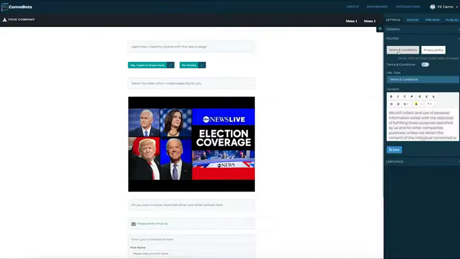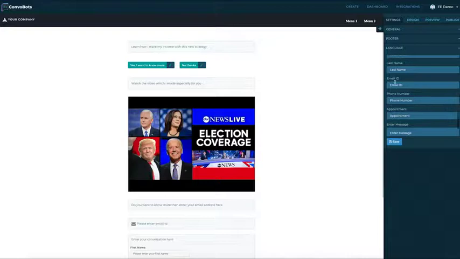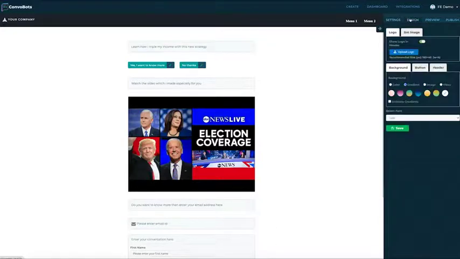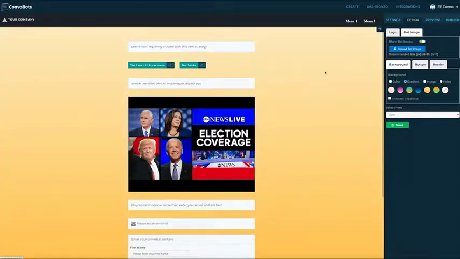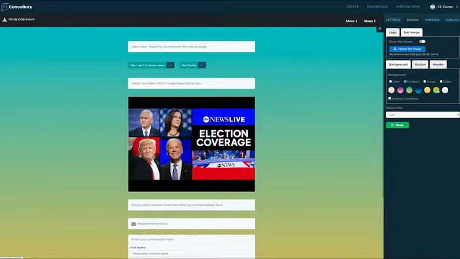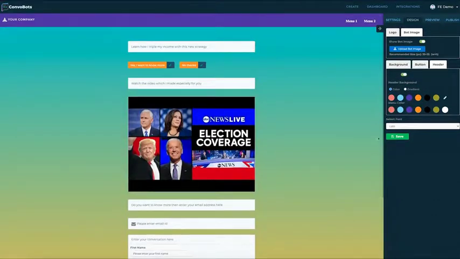We can have terms and conditions and privacy policy on your footer. Language settings allow us to change predefined text to the language of your choice. Then we've got design settings. We can change our logo, bot image, background color, and also the font style here. Let's change the background image and the button color. We can have gradients, images, or even videos to set as background. We can also change the color of the header. Looks fantastic, doesn't it? We can straight away preview or publish our bot from the editor itself.